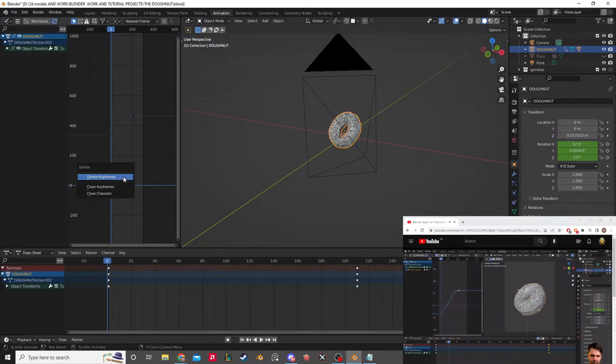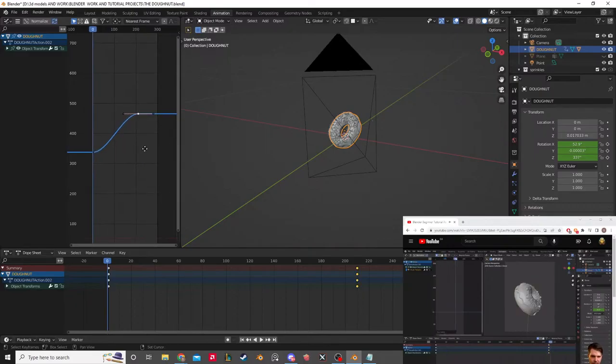So I want it to go to here, and then this is where I want it to start speeding up and do an extra spin, an extra two spins, in fact.